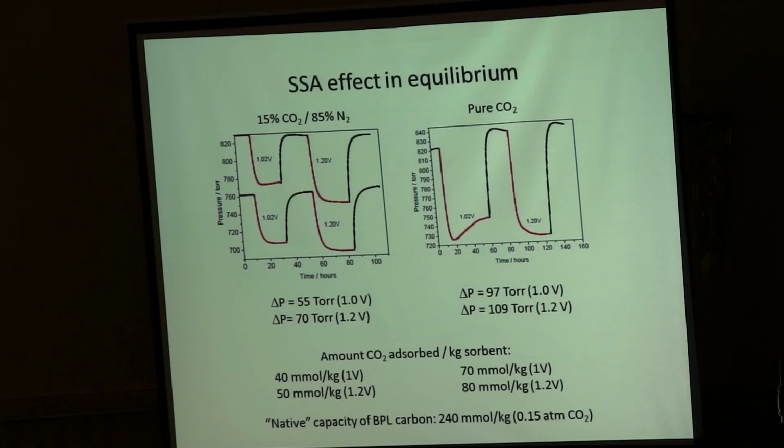We can also ask the question: what is the effect when you use pure CO2? We found that then the pressure changes are increased. However, they are disproportionately smaller than what you would expect, because you increase the CO2 partial pressure by about a factor of 6. However, you see that the pressure changes increase only by a factor of 2. And this means that the technique is relatively insensitive to the partial pressure of the CO2 in the gas mixture.